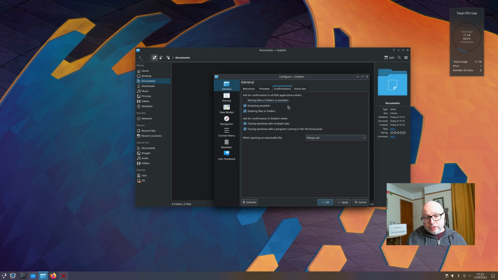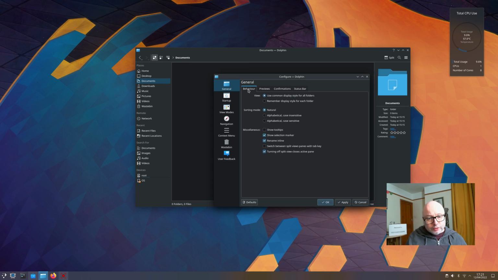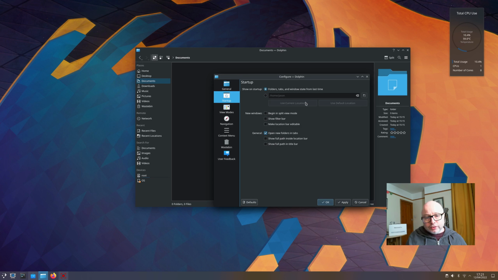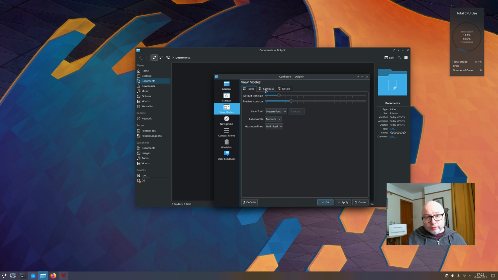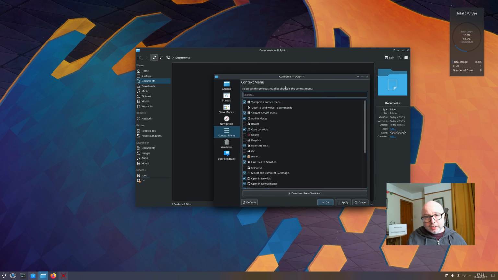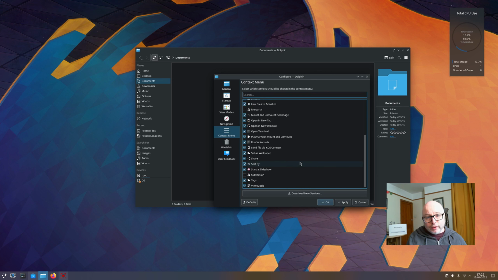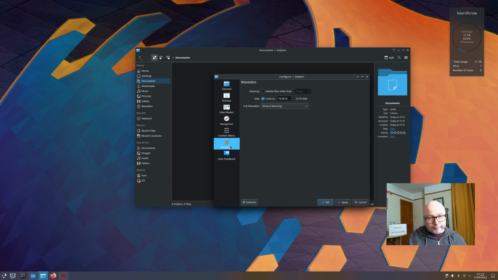You can set behaviors. Just to explain, behaviors is about how the Dolphin file manager reacts to things like your clicks. So from the get-go, KDE Neon is single click to open files, which can throw some people at first, but as you can see under General and Behavior, you can change that to double clicking on files and folders to open them.